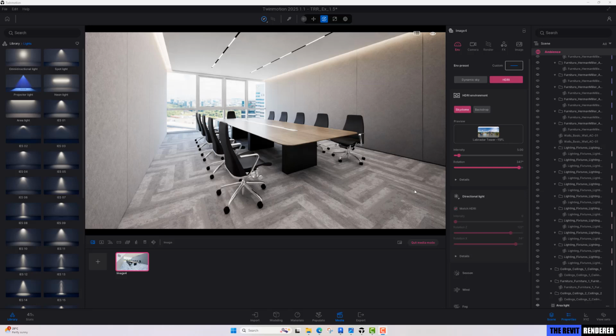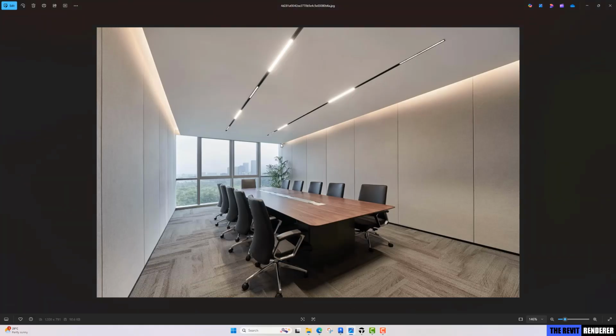We're almost at the end of this training series. What we've done so far is we've brought our Revit model as a live link into Twinmotion. We've tweaked the materials to make it look good for rendering, and we have added the lights to really liven up the space. There's just a few more things to do, like add this plant at the corner, maybe add a few people and some accessories to really make the space look like it's lived in or it's being used.